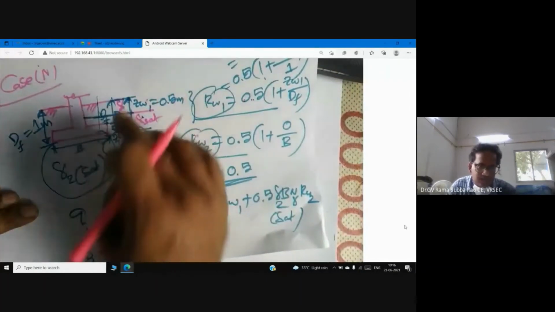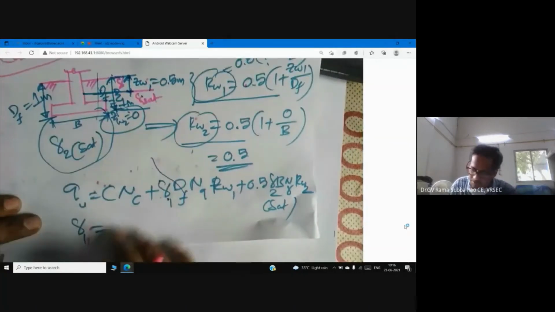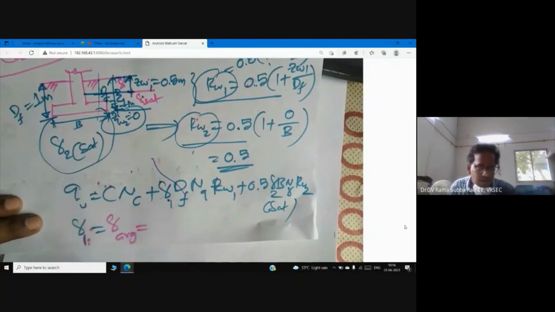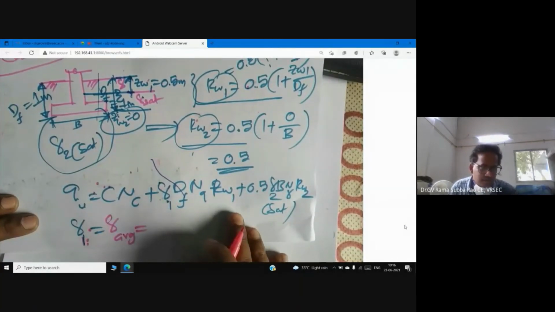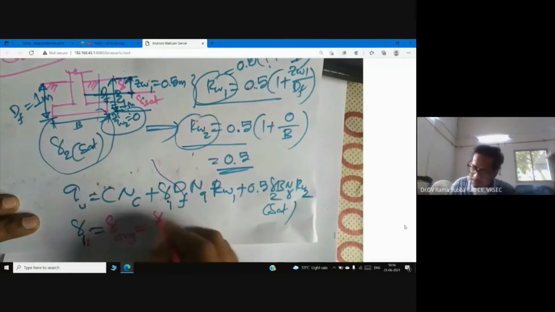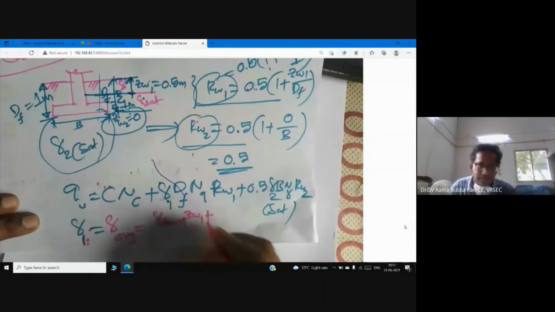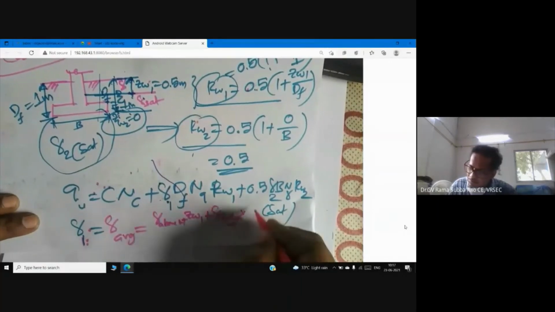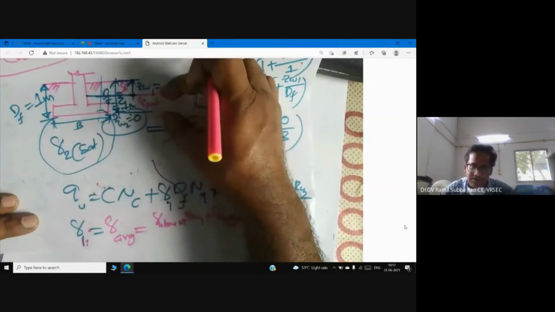Because your situation is quite complex while I am selecting gammas, what I have to do is go for gamma average, the weighted average. You know how to calculate a weighted average? Gamma above water table into ZW1 plus gamma below water table into the remaining depth. Can anyone tell me what this distance is?